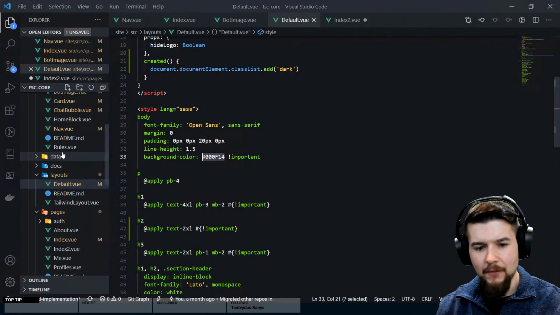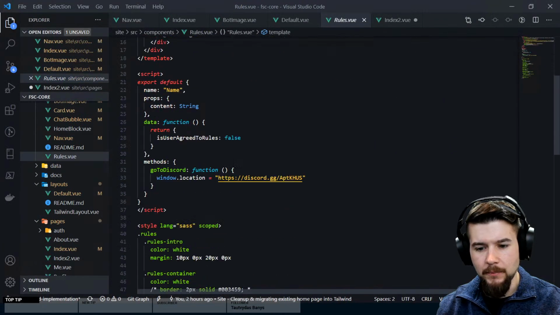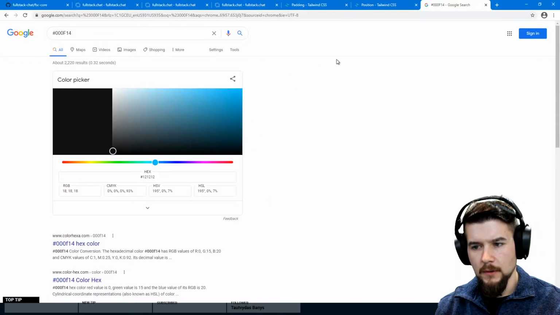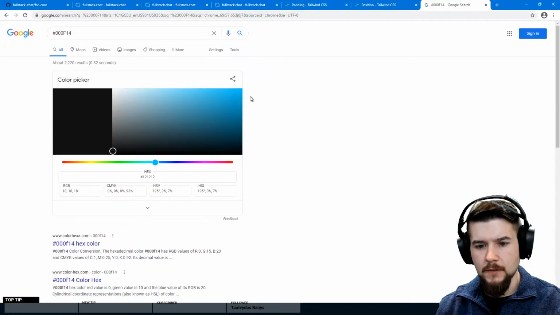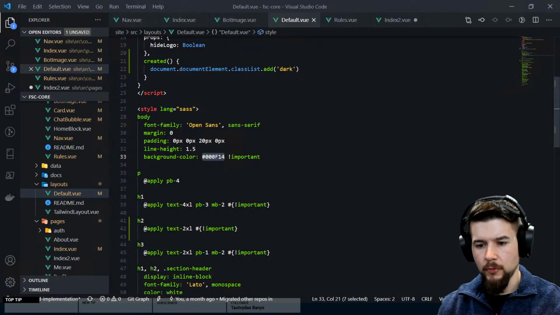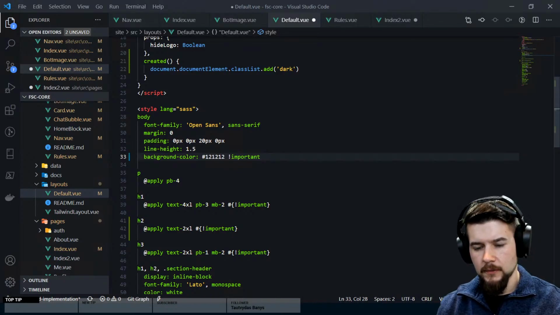I think that's the same background I have on rules. That means it's going to kind of blend in. No, I just have an RGBA. Okay, so let's just replace default with 12, 12, 12. Save that.